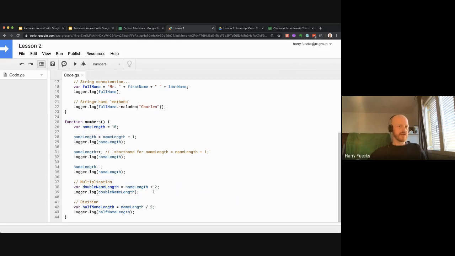So that's basic stuff you can do with numbers. You can, of course, do super complicated things. Again, I'm not going to go into all of that today, but you can see that you can do basic arithmetic, and that's useful, like if you're needing to count through the rows in a spreadsheet and this kind of stuff.